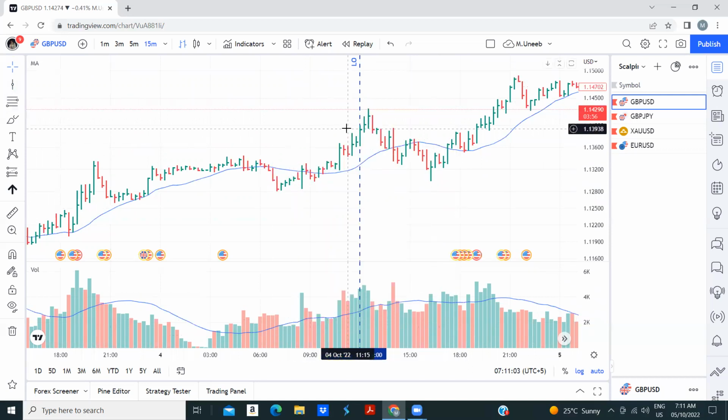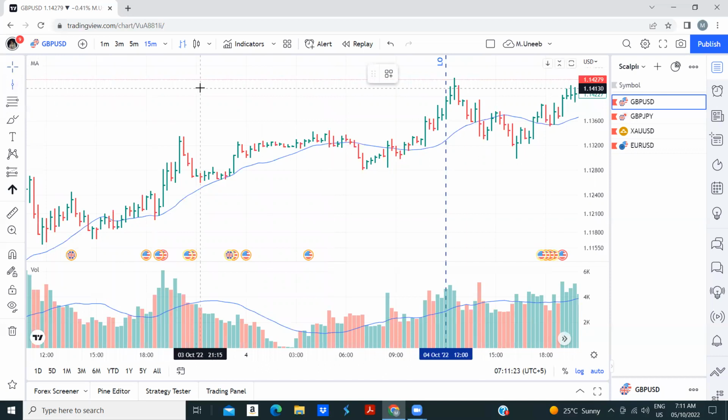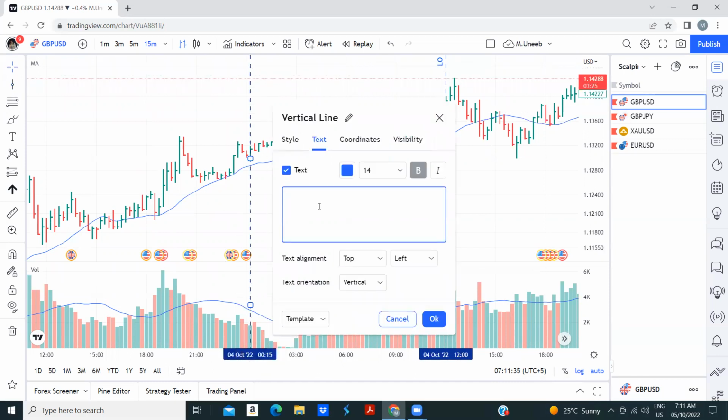And then we will start with the overnight session start. The London opens at 8 a.m. UTC, and the overnight session starts at 8 p.m. UTC. Remember that. So convert that to your own time zone. In my time zone, UTC and GMT are the same, so 8 p.m. UTC would be 12 a.m. my time. I will mark it as OSS, which is overnight session start.